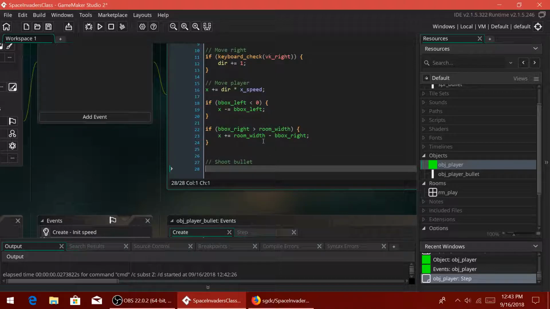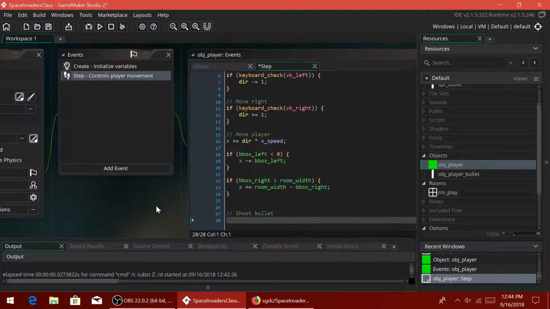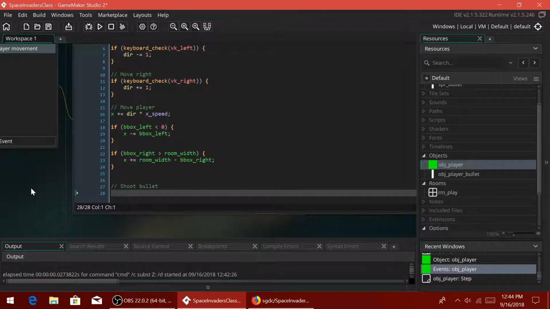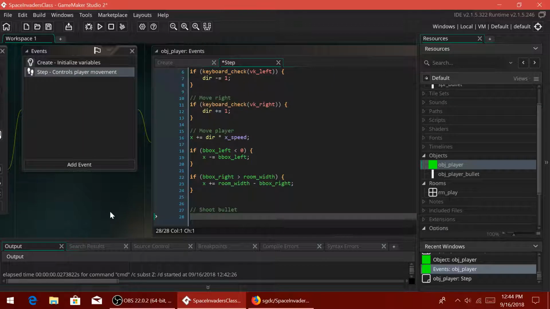Hey, Tabor, could you hypothetically, if you wanted to, make a different bit of code within the step event and put it there? I don't understand the question. Put in another code snippet so you don't have all of the code in one snippet. I could make a script. You can also make a separate. I think he means like a separate step event. Oh, you really can't do that in GMS? Okay. No. Like in 1.4, you could have a step event and then a whole bunch of different code blocks. Yes, I understand what you're saying now. There is no equivalent of that, really.